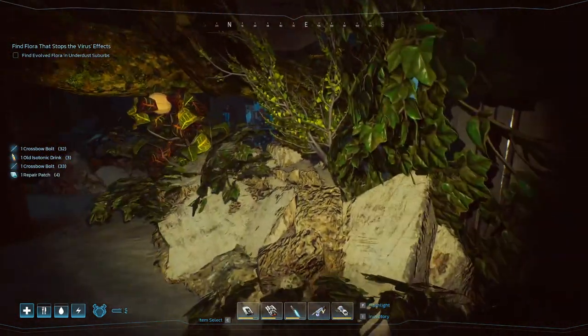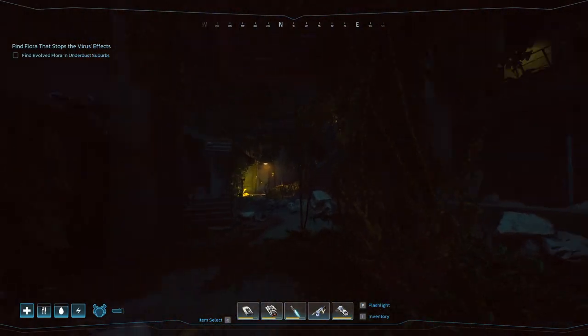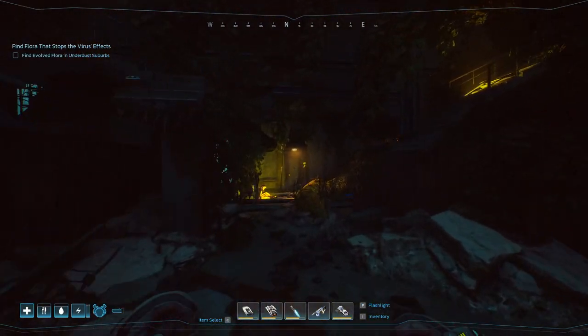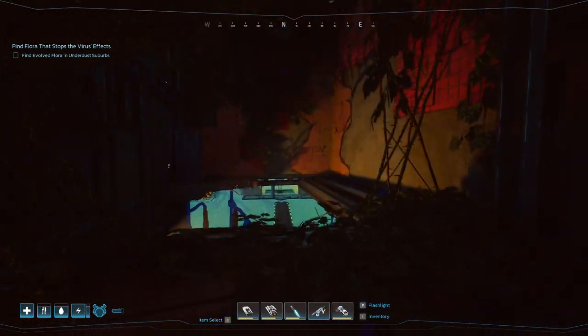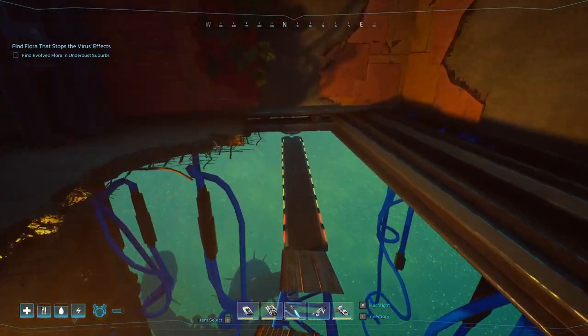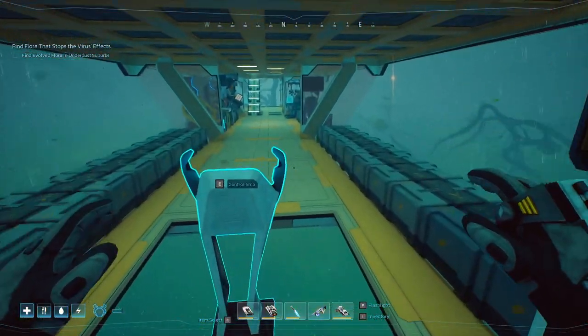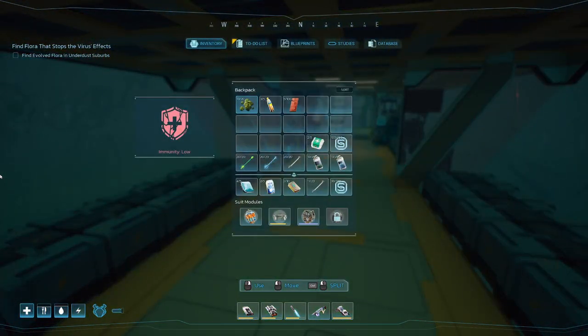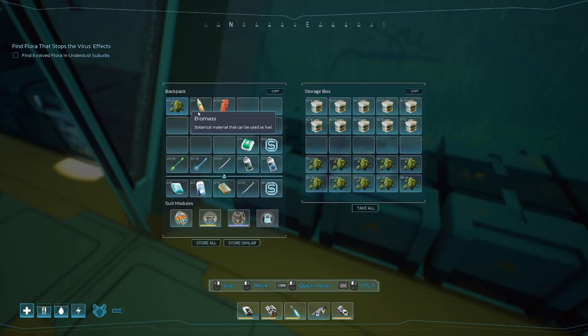I see you, repair patch. Hiding from me. Alright, let's go. Let's repair stuff. Grab the buddy. And go into the bad place. Probably the most dangerous section of this game at this time is the suburbs.